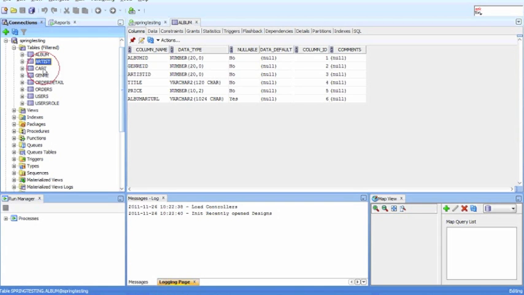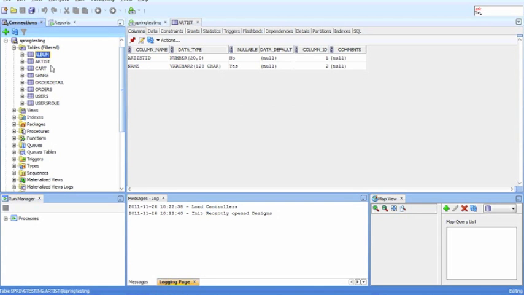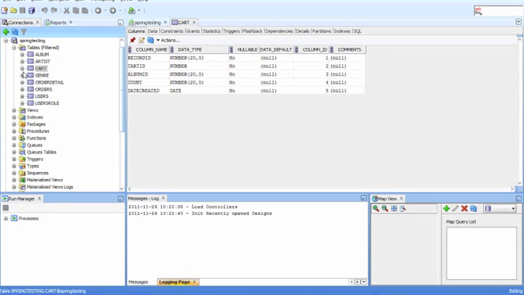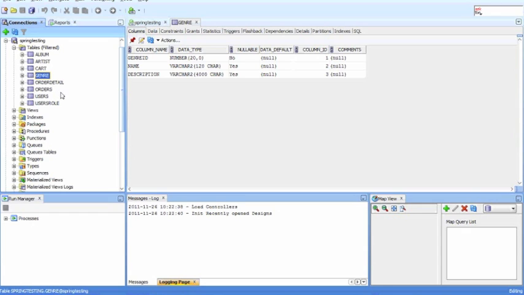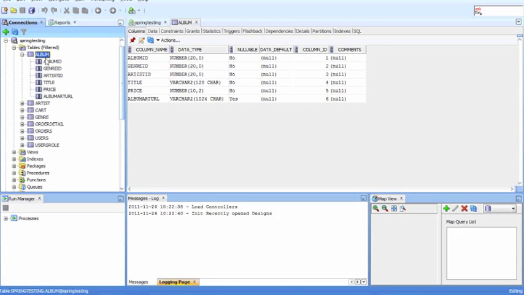Those tables we have: album, artist, cart, genre, order details, orders, user roles. Where did I get those tables, and how do I know what kind of information each table has? Like for the album, we have album ID, genre ID, artist ID, title, price, album art URL.